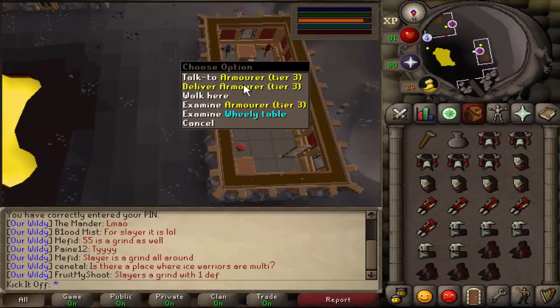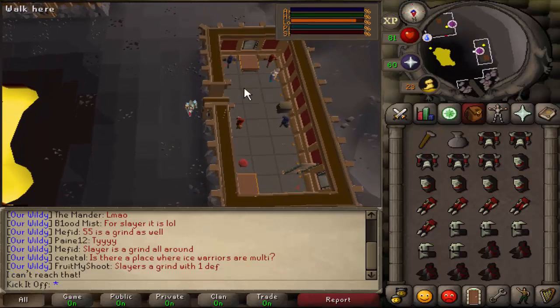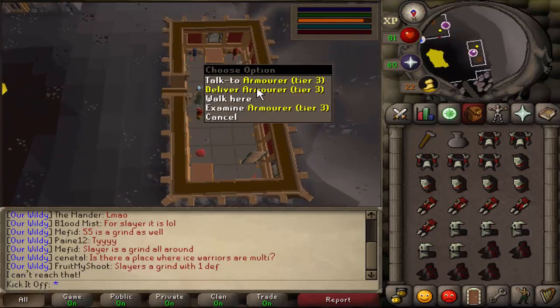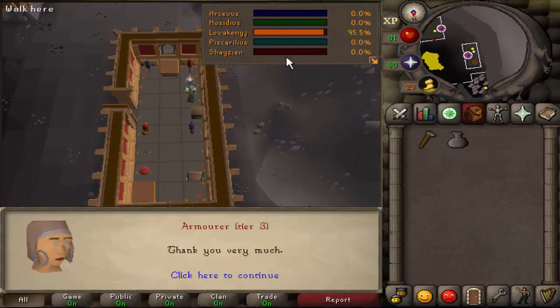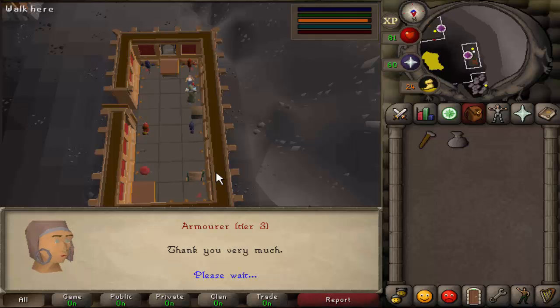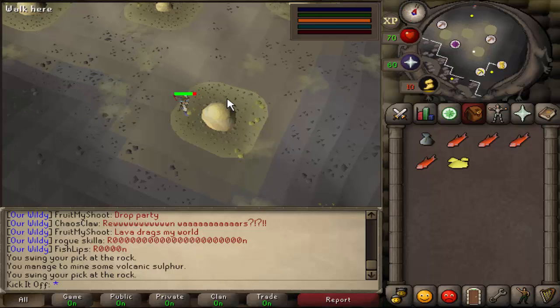So from 90%, nope, got to open the door first, Sam, well done. So this is tier 3 armour, so take it to this guy. And 9k mining and smithing XP, and only, oh, that's not that good actually, 1.1% for tier 3 armour. Okay, forgot to show you this.